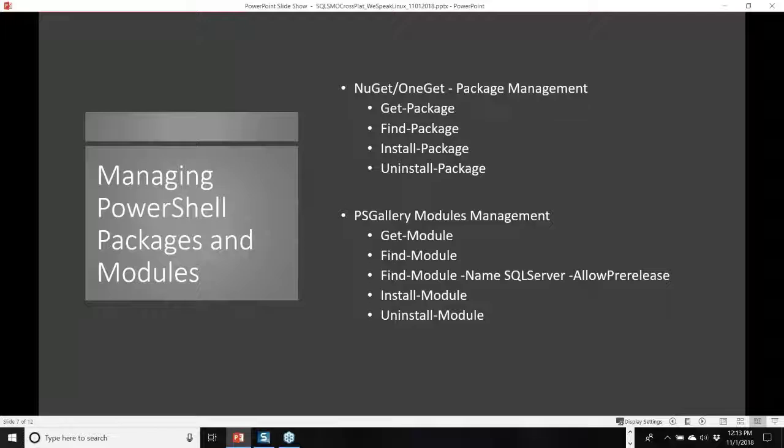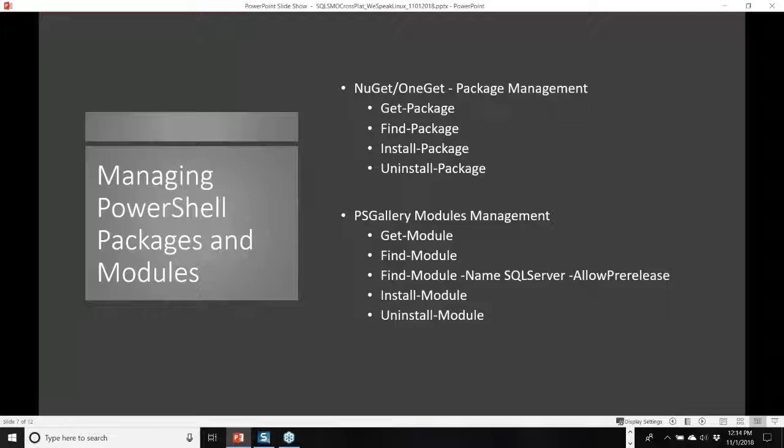Most of the cmdlets will work, but unfortunately it's not open source, because it's managed by the Microsoft team. But at least you can go ahead and try them. And if there are any issues, you have to go to the UserVoice forum on SQL Server and provide the feedback to them. Okay, but at least these are the essential cmdlets for how you can use it.